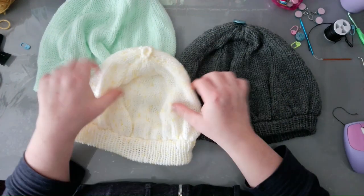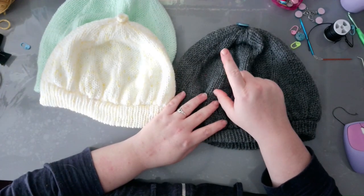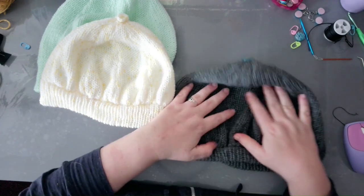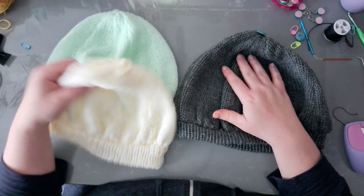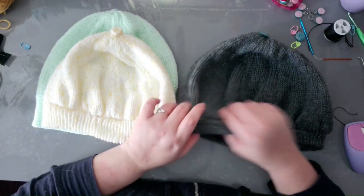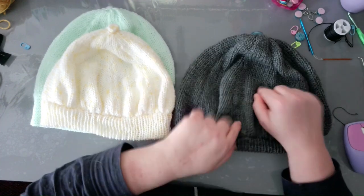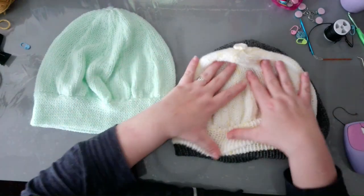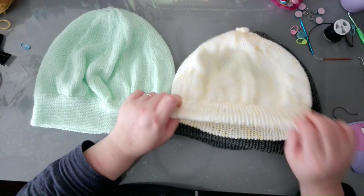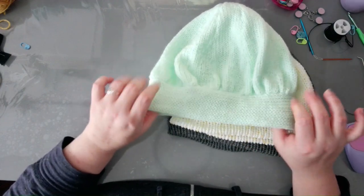Considerations: I love the hat. I love how different it is. Would I make more out of the aran? Maybe not. Aran is probably just too thick. It doesn't work as well as the DK, but maybe doing it smaller with a bigger brim, maybe changing the proportion with the iron weight, maybe. But I do prefer this one here with the DK. Obviously the row count was different and the thickness is different, so it came out smaller. Cuter. This was okay, but the brim was just too loose.